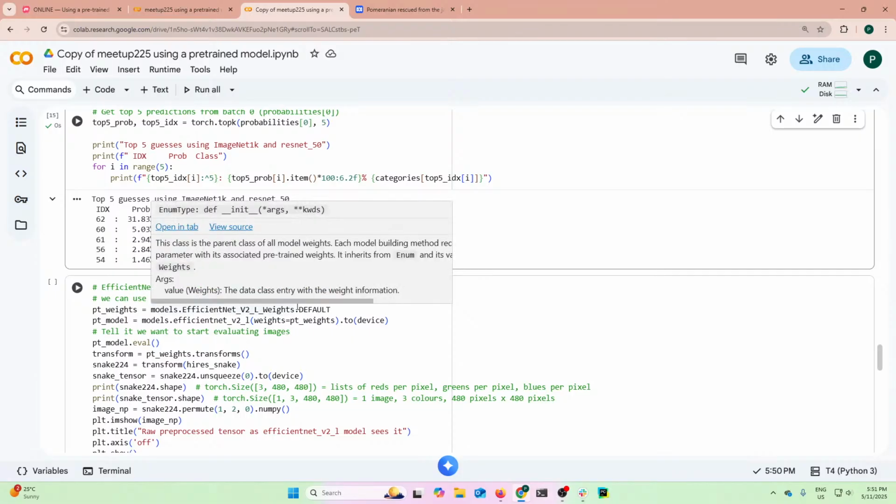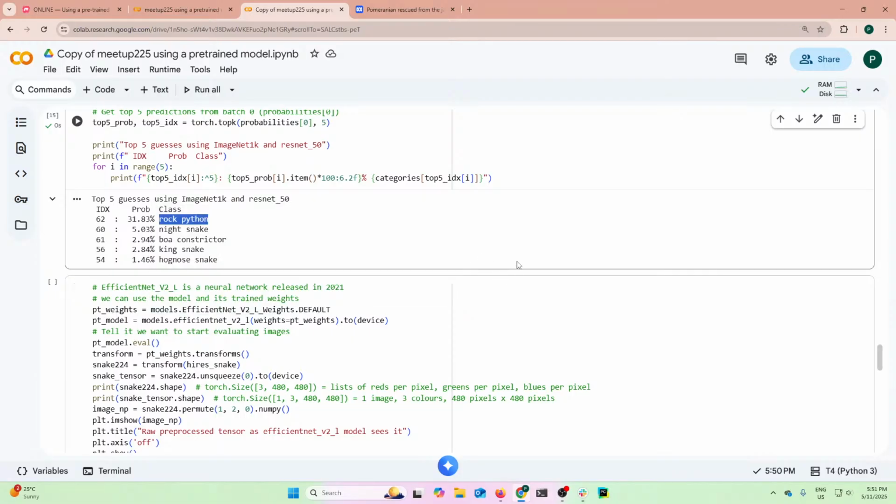So our next exercise is going to be using a different model. This time we're going to use the ImageNet v2l. This was a neural network that was released in 2021, a bit more advanced than the ResNet 50. It used high resolution images when it was being trained, and some of the algorithms it used were a bit more advanced because they had 6 more years of research to apply in this case.